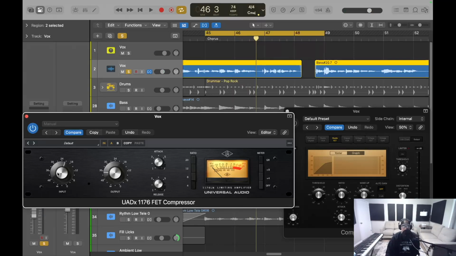So the first thing we're going to do is turn this input knob until we get this needle about where we want. This is how much gain reduction we're getting. I want this to average about -3. There will be instances where it goes over that -3, and instances where the needle hardly moves, and that's okay as long as the average is sitting at about -3. We just want this compressor to work when it's supposed to and be essentially non-existent when it's not supposed to.